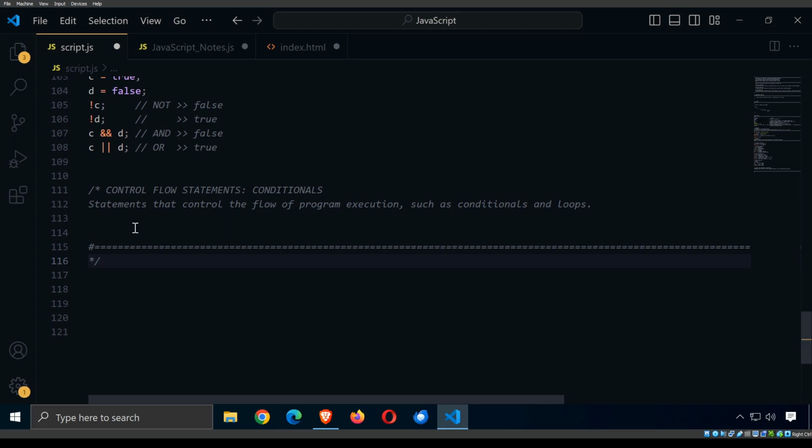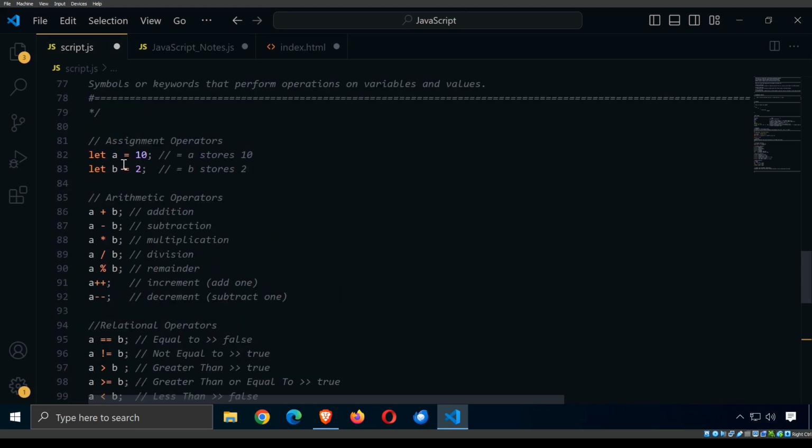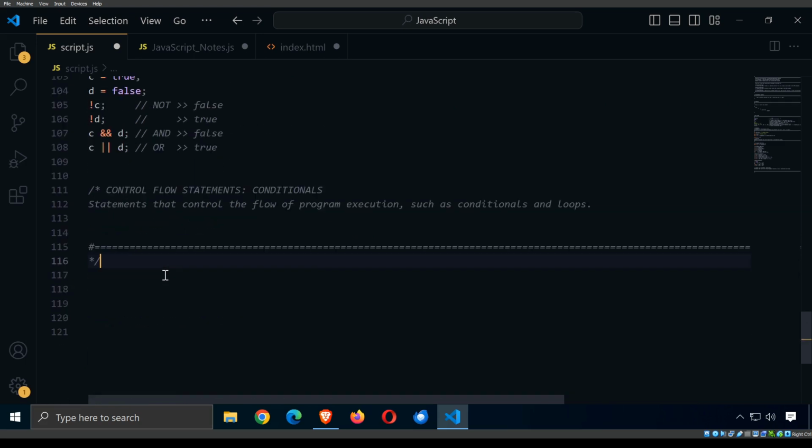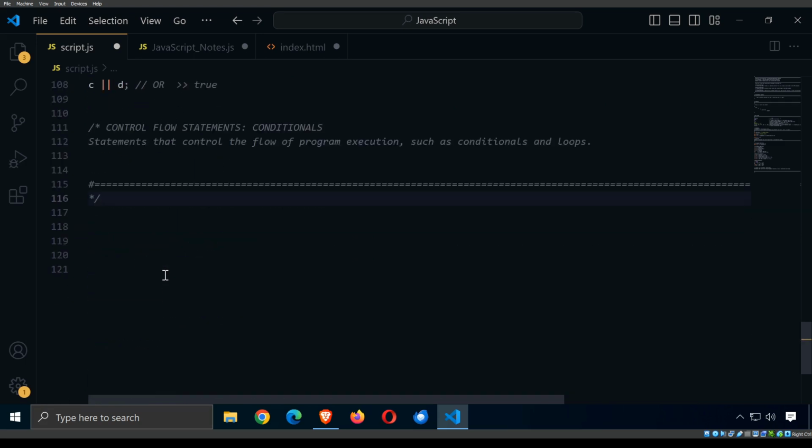Control flow statements are how we actually literally control the flow of the code, right? Sometimes we want the computer to make a decision. Now that we know how to perform some operations on the data that we store in variables, sometimes maybe I want it to make a decision to do this thing as opposed to doing this other thing. I need a way to make some sort of decision or control the flow of my program. The two that we really deal with are conditionals and loops, and we're going to start with a conditional.